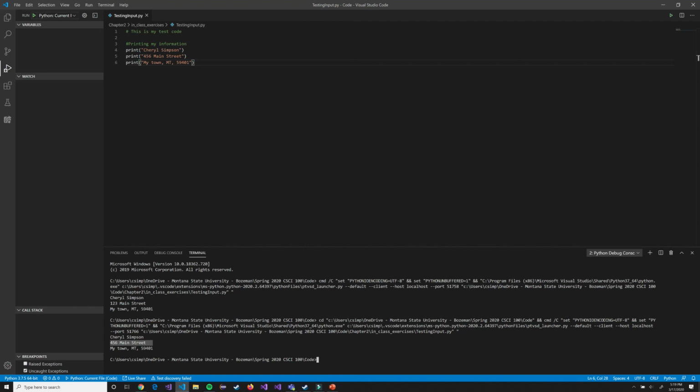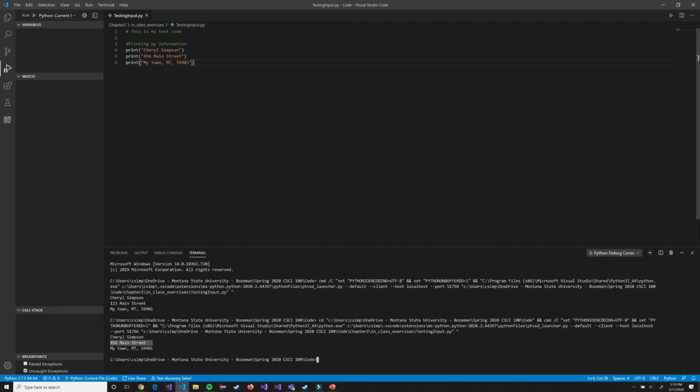If for some reason your code is not working, if you're trying to write it and you can't get it to work, please go find me on Teams. Go onto Teams, go to the chat, say, Cheryl, I have a question, I can't get my Python to run correctly. And we can share screens, or we can use what we call Live Share. We're going to cover Live Share in a different video.